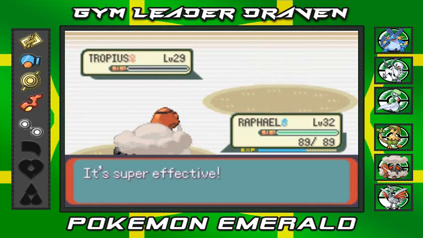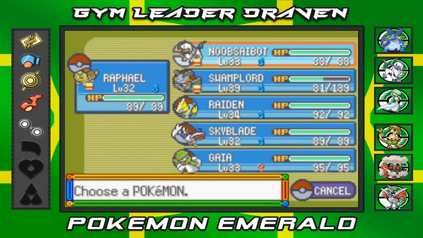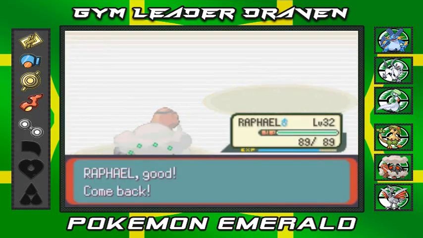You've been defeated. Quickly. Easily. No more bananas for you, homeboy. And Noob Psybot grows to level 33. Wow. And she's coming out with her Pelipper, so let's go ahead and use Noob Psybot right here.